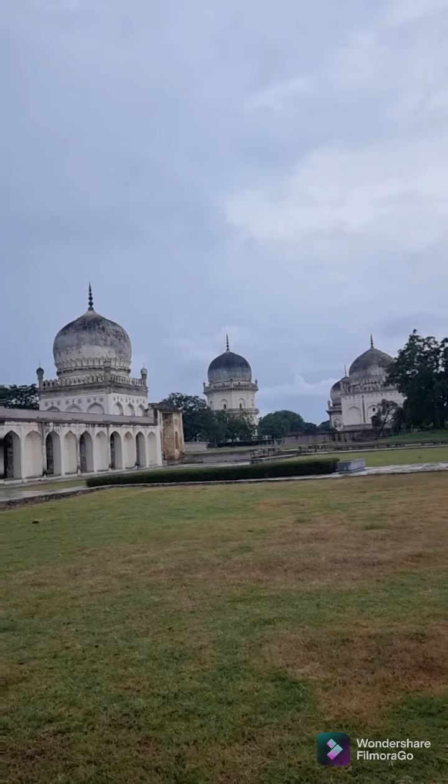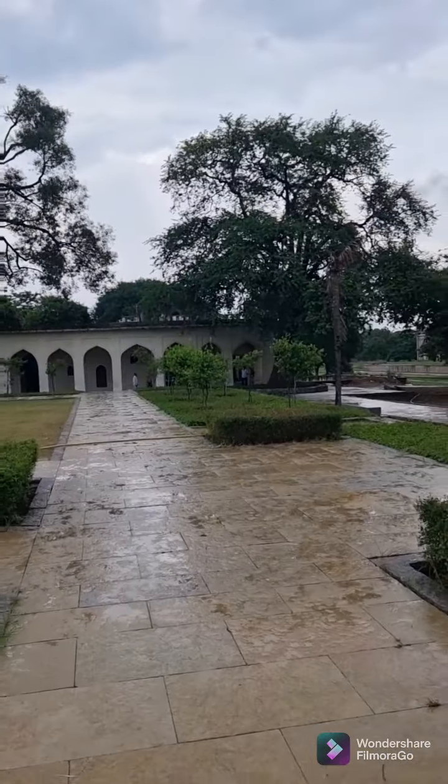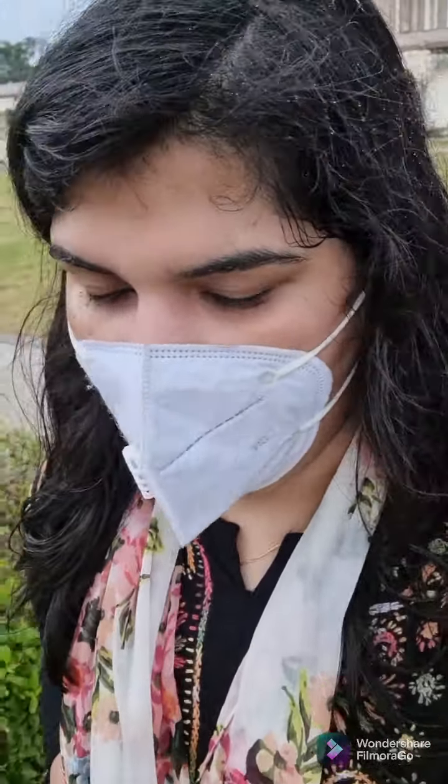So ladies and gentlemen, as you have seen, I have taken a tour to Muhammad Quli Qutub Shah's tomb, and you can see behind me the emperor of the Quli Qutub Shah dynasty who has been buried here. It's his grave, and we can have a closer look at the Golconda fort also above, and you can find various tombs of rulers of this dynasty that can be seen from this tomb. We'll have a closer look at all of these. I'm at Quli Qutub Shah tombs, Hyderabad, exploring the literature and history of Hyderabad. I hope you're also enjoying along with me. Stay tuned, don't turn off, and we'll be exploring more.